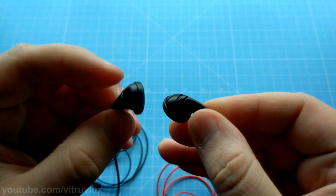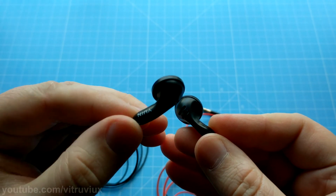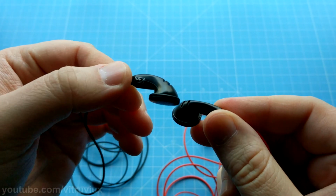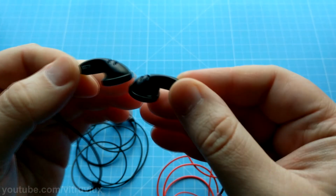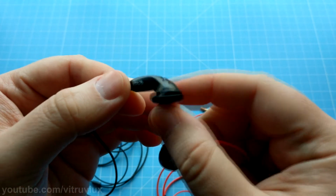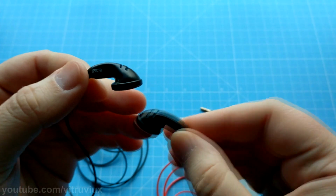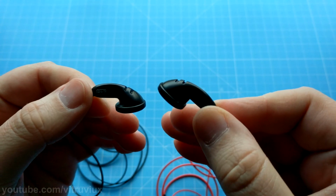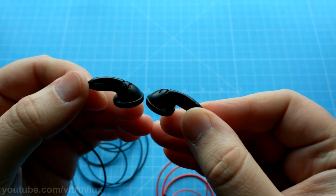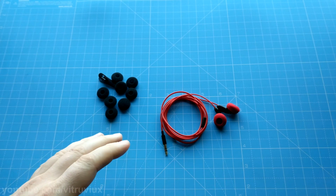The original I think cost around, if I'm not mistaken, 50 euro, and this costs I think about 13 or something like that. So considerably less expensive. But let's see what they sound like. I'm gonna go and listen to this and compare them to this, and I'm gonna let you know if they sound the same. Alright folks, I'm back with my impressions on this.